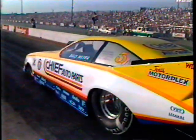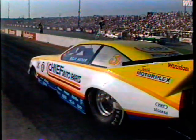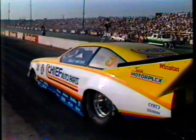So that's Jim Head pulling back in the near lane. Billy Meyer with the escape hatch open, sitting in the far lane. Again on the last round, the choice of lanes came to the near lane. Bob Glidden thought that the near lane was faster. Billy Meyer then sits in a lane that Bob Glidden didn't think was right. Yeah, well, Bob Glidden's got about 1,100 horsepower. Billy Meyer's got, well, we estimate 3,000 horsepower. There's no dyno strong enough to measure it. So, as I said before, they just have different traction requirements.